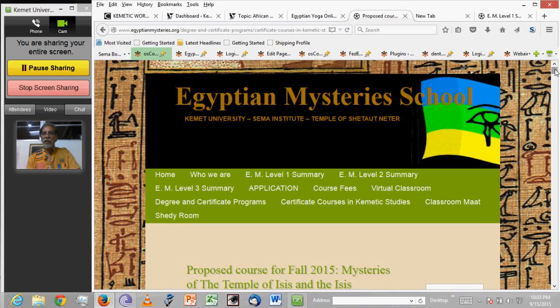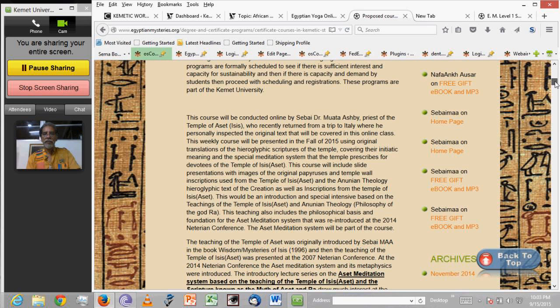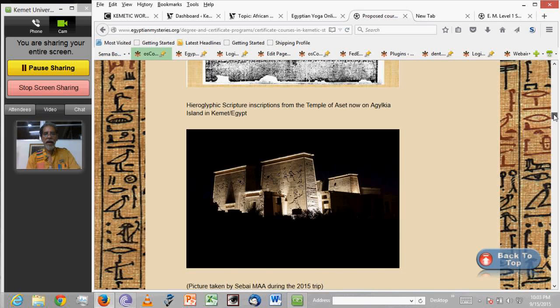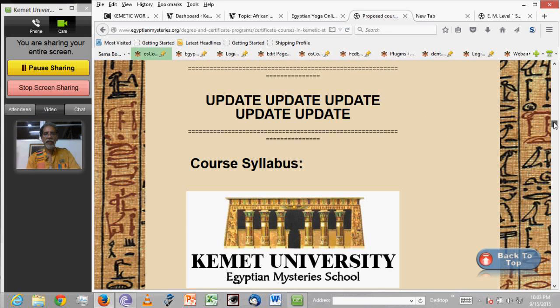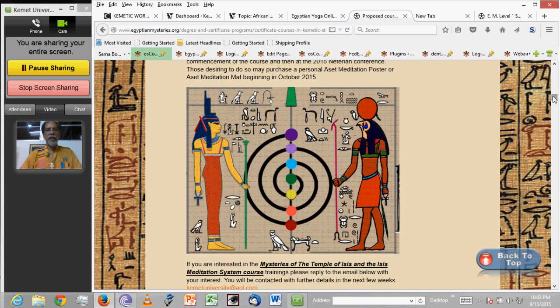Now I wanted to show, on this page, I was trying to show where, with all the meditation systems that we're doing, we have a wonderful tradition that we've done, which is to create a meditation mat for the study. And the meditation mat gives you these foundations, the basic aspects. It's like a formula. These are the basic aspects of a teaching. And for you to remember every time you see it, every time you study it, and you can actually sit on it and be in the energy that the hieroglyphs let off and the images let off.